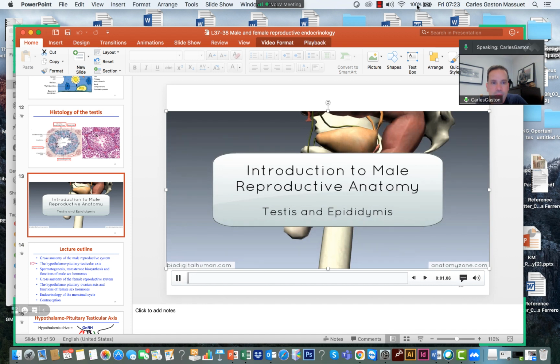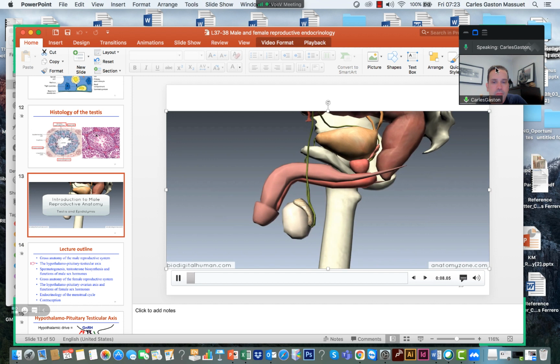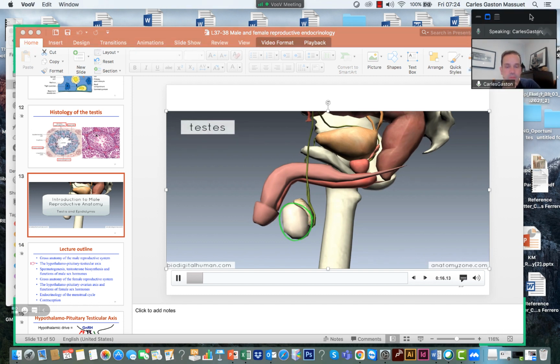Okay, so this is a tutorial on male reproductive anatomy. So I'm going to talk you through some of the main structures relating to the male reproductive system. And we're going to begin with the testes, which are the primary sex organs of the males. So they're akin to the ovaries in the females. And the main functions of the testes are to produce sperm and to produce male hormones, so androgens, the main one being testosterone.